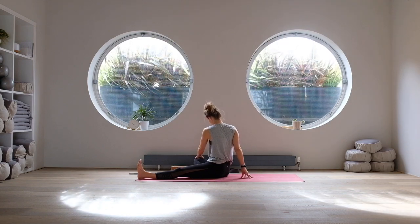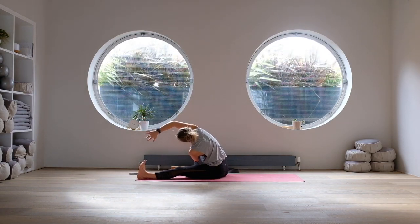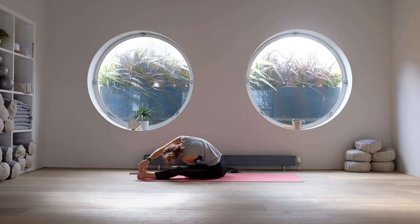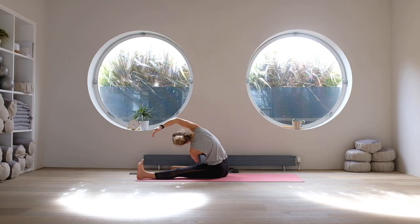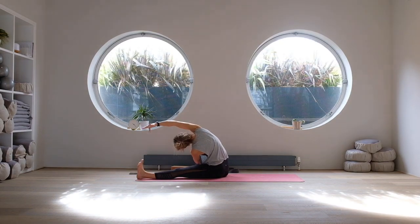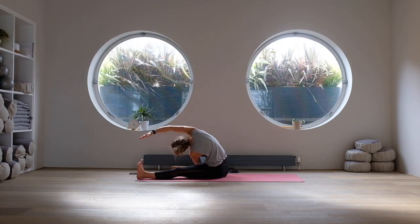From here, keep the left hand where it is, right arm reaches up and over, as if it's kind of trying to find the left foot. Some of you will find the foot and take that little stretch. Otherwise, just keep the hand dangling in midair. It really does not matter if you get the foot, as long as you get a stretch to the right-hand side of the body.